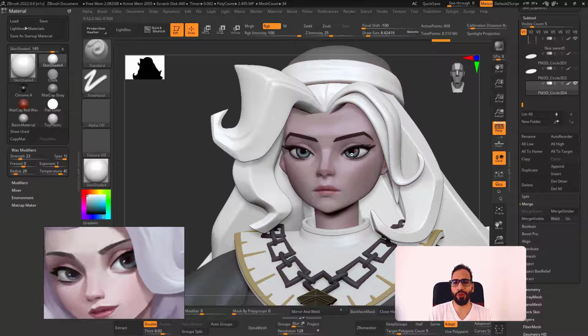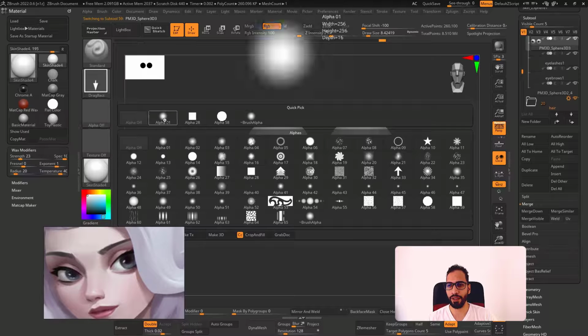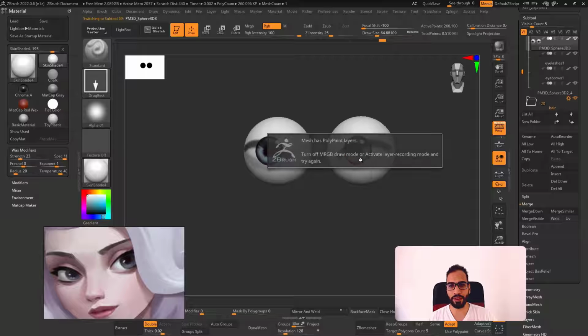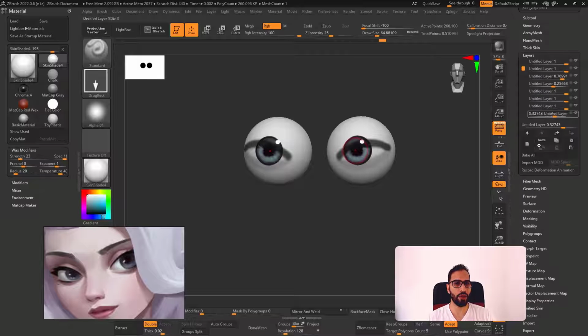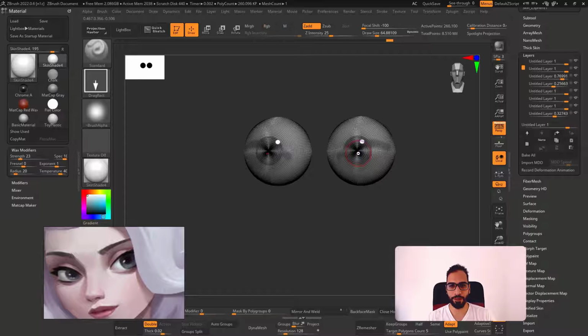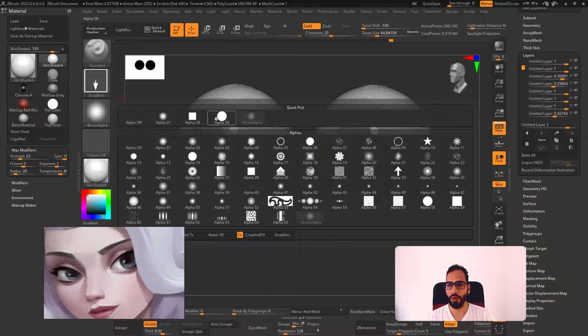Of course, we could increase a lot, make different visual. For example, to the eyelids here, we could select the standard brush, select this alpha, and make this movement. Let me see here, layers. Let me create other layer. We could, for example, use the Z add, turn off the RGB, and this part here we could move it.